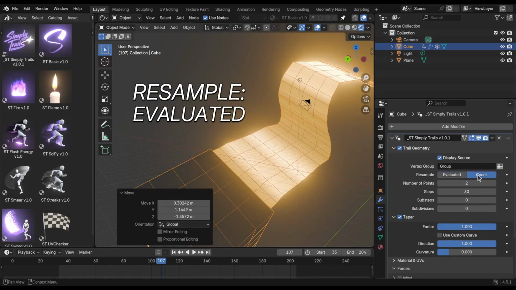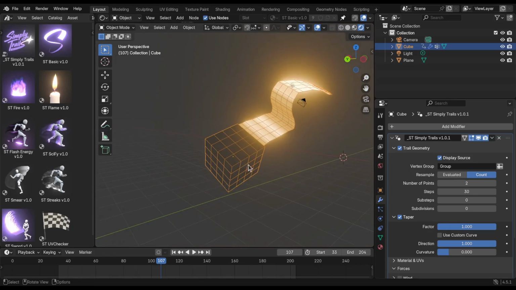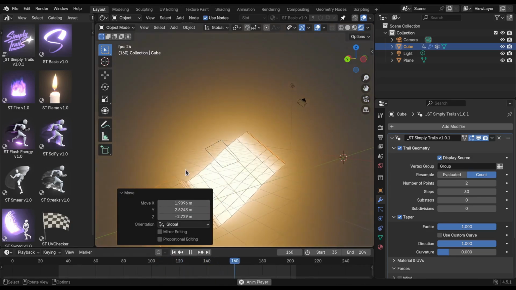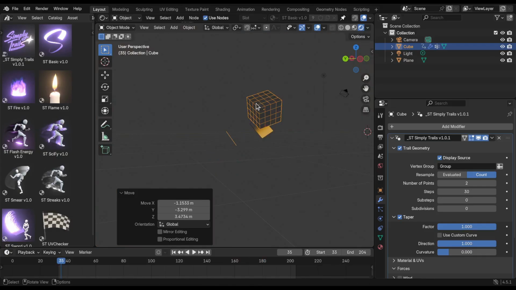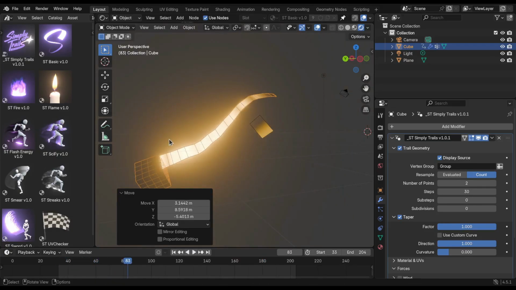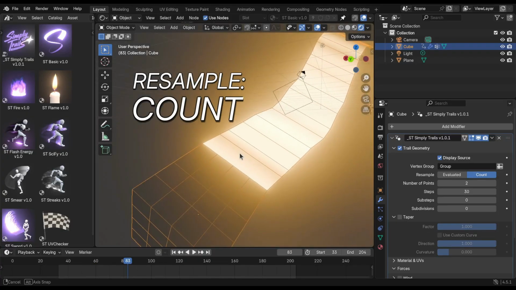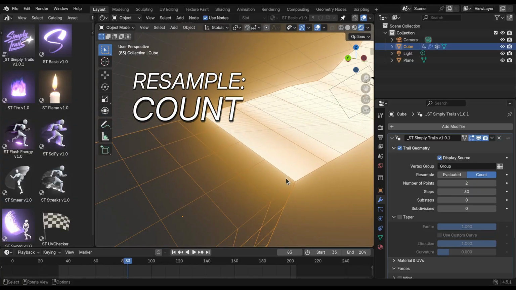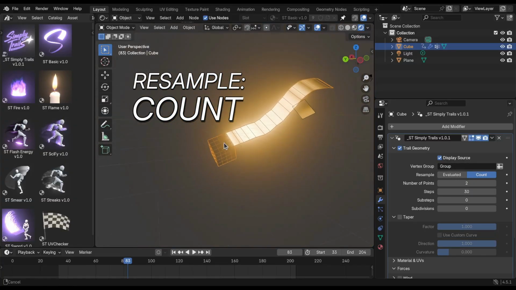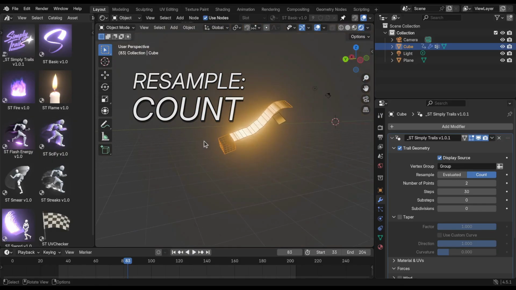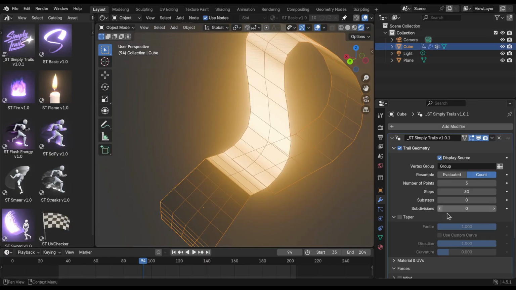So if I change this to count, I can make it even more lightweight. So now when I move, let's press play. Let's move. Now the trail only has 2 points on the emission, even though the source has 5. That helps you to make even lighter trails. So this subdivision does what it sounds like. It's going to subdivide your trail. Be careful with these settings. Don't abuse substeps and subdivision too much.